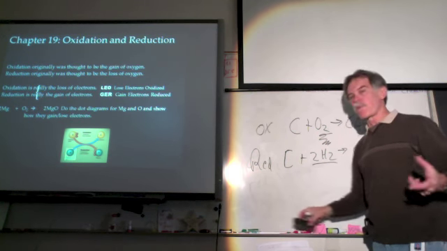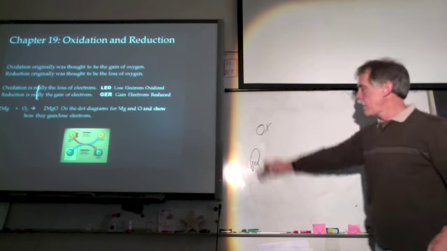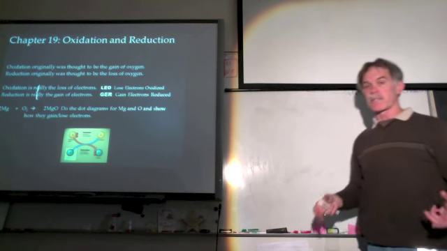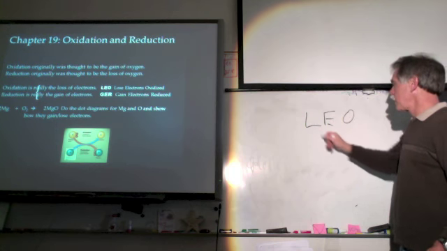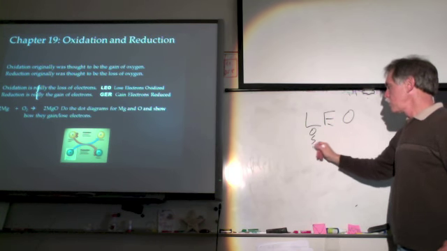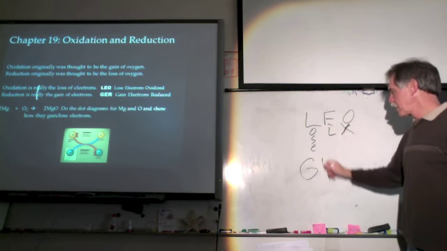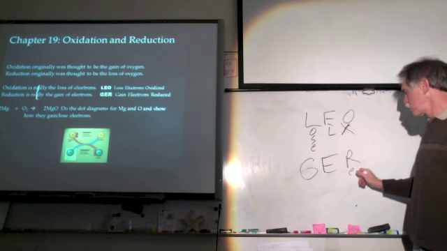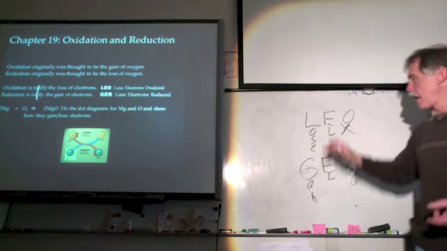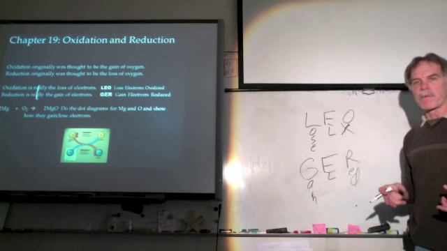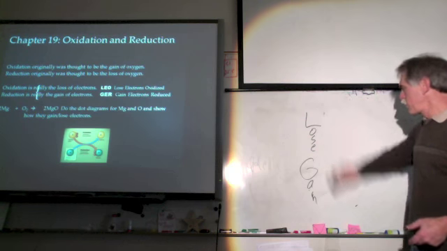As we moved through time, we got to a point where people understood a little more about the chemistry involved, and like many other things, the electron is the culprit here. So we're going to talk about losing electrons, which is oxidation, and this is LEO: lose electrons, oxidize. Gain electrons, reduced. So gain electrons, reduced. Leo the lion goes grr. That's the easiest way to remember that. So when we talk about losing and gaining electrons, that will help you remember.